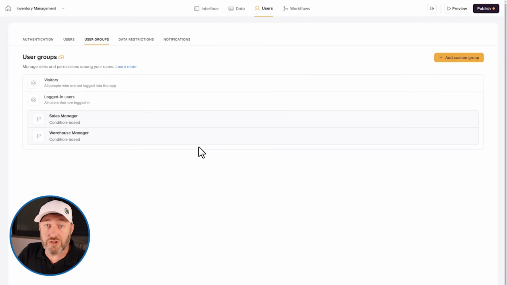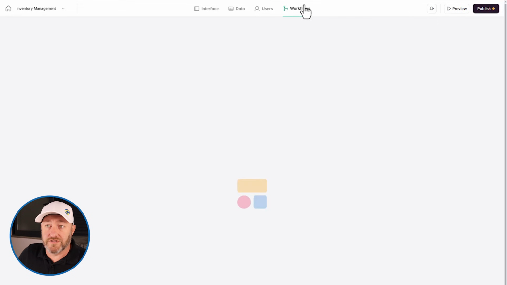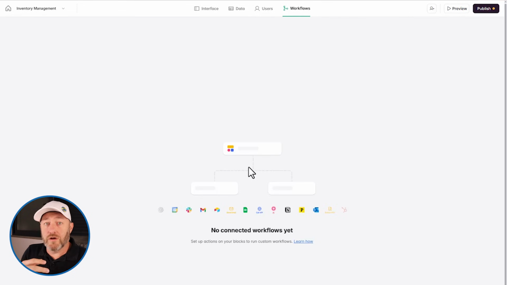We could build additional groups depending on our plan with Softr and give further details in the different permissions for our users. The last component here is workflows, and this is where we can put together automations, processes that will happen within our app. When users take certain actions, we can take automation to the next level to do a lot of the heavy lifting behind the scenes. So building automations within our workflows to empower our app and our users to get more done more efficiently is another key layer of Softr. Now let's head back to our interface.